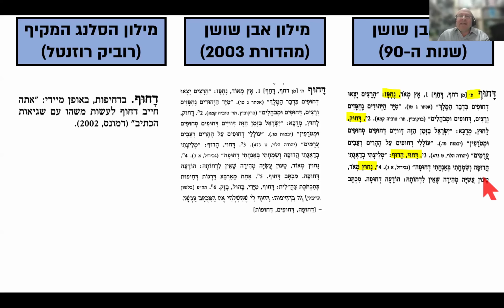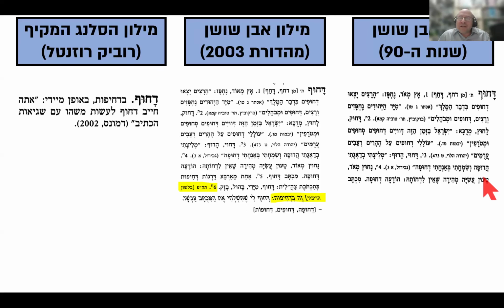Now, in the 2003 edition of Evan Shoshan, after Evan Shoshan's death, posthumously, the editors added another definition. So take a look at this last definition here. As you see in the highlight, it says toar hapoal, taf hey pei, meaning not just an adjective, but now it's being used as an adverb. This is a new usage of dachuf that they attest in the 21st century edition. And the editor's definition here is ze b'dchifut, and he gives the example of dachuf li shetishlechi li et hamechtav achshav. It's urgent for me that you send it.